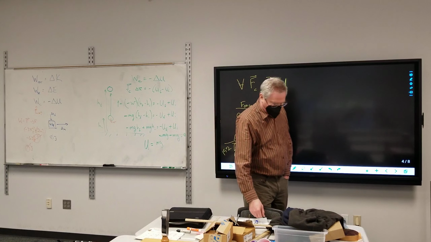What could we let U possibly be so that these would be equal to each other? It is like mgh. If U is equal to mgh, then U final would be this, U initial is this, and the signs also line up quite nicely. So if we let U equal mgh, this works. What is another solution that would also work?